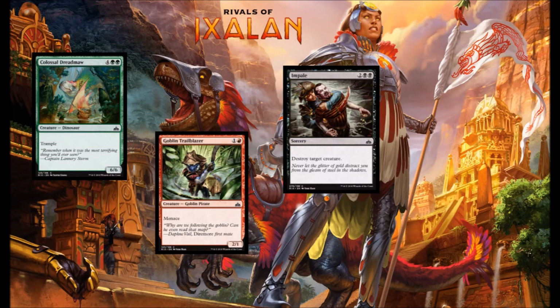Next up, we've got Impaled, double black and 2 for sorcery speed, destroy target creature. Nothing wrong here. I mean, this is cheaper than Contract Killing. You don't get any treasure tokens out of it, but this is just hard removal.